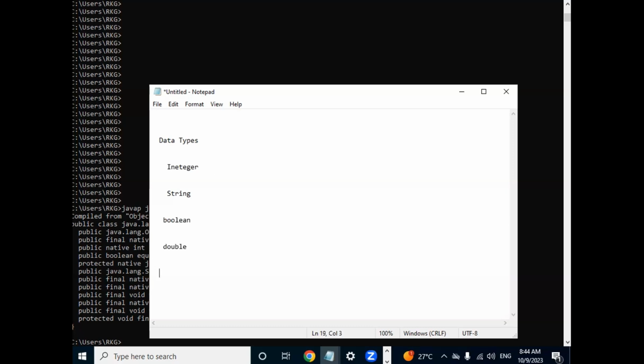What is the difference between float and double? Sir, float stores a decimal value, and double also stores a decimal value, but with a maximum size. And integer, how many types of integer? Short and long. Anyone else?